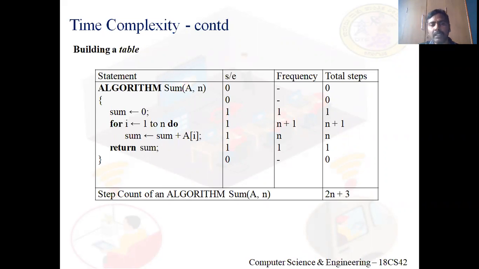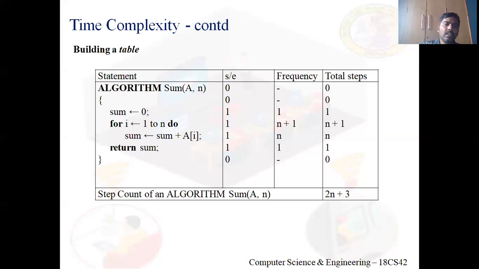The first assignment statement, sum equal to 0, in every run gets executed only once, and it's very clear. Similarly, the return statement, return sum, is out of the for loop, so it is going to execute only one time. I will look at the last column, the frequency. The assignment sum equal to 0 is shown as 1 because in each run it exists only once, and the return statement also exists only once in each run, so its frequency is 1.